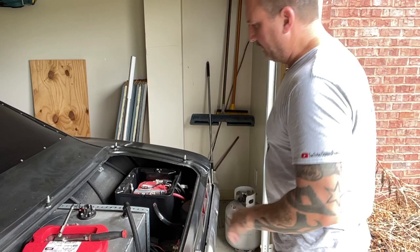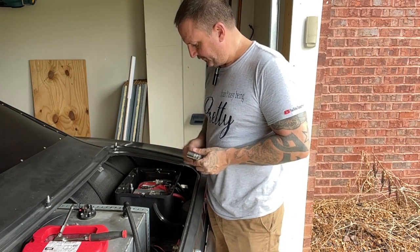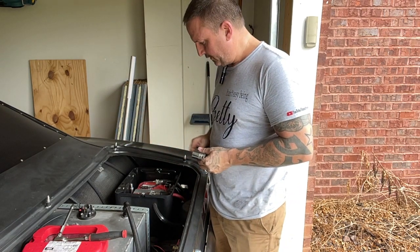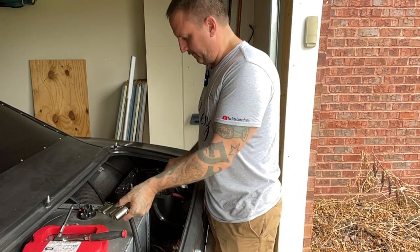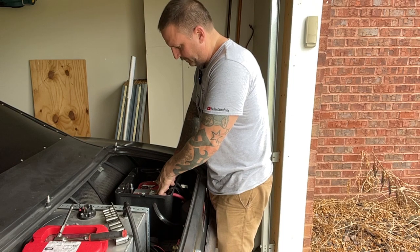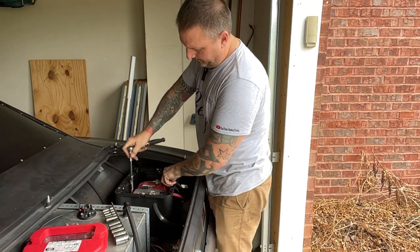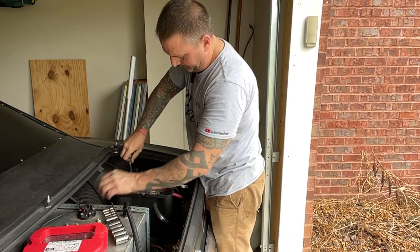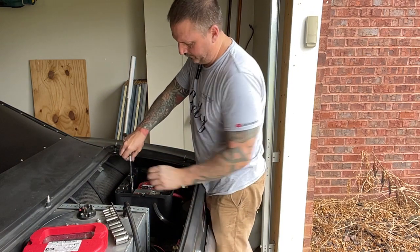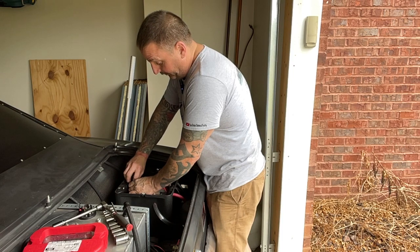All right, guys. So just got back from the Hummer ride and went and picked up a battery. This battery, it's actually been bad for a long time.